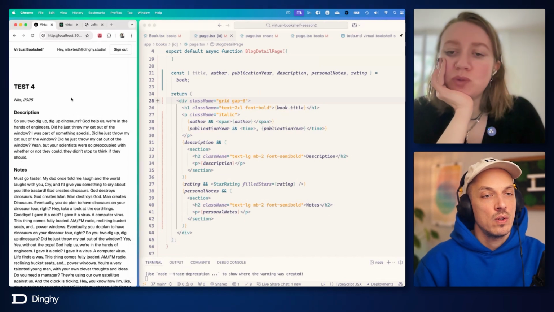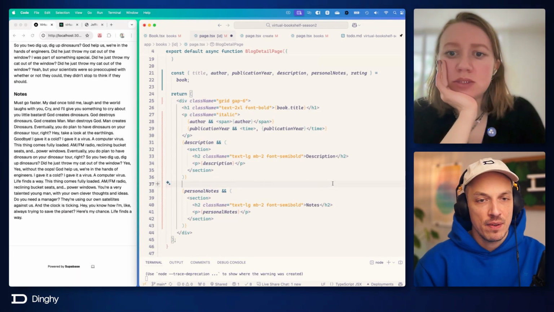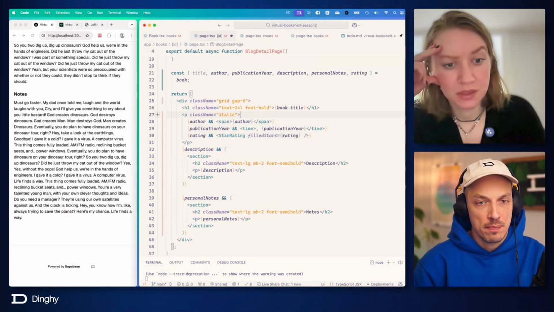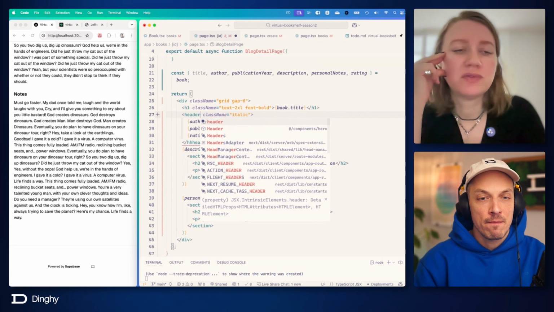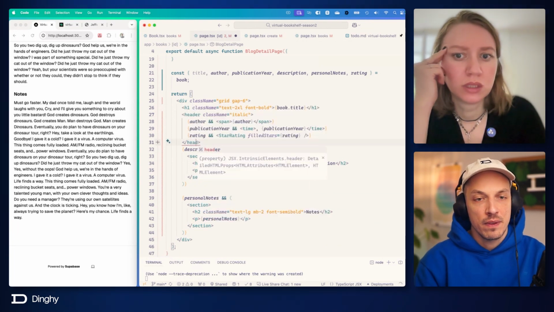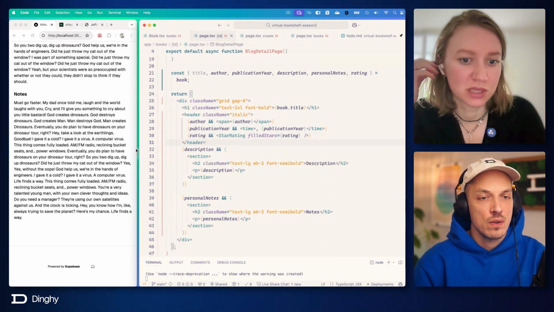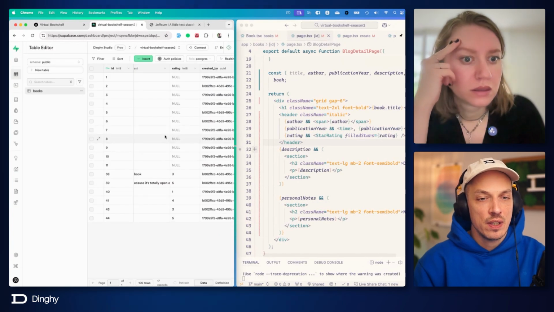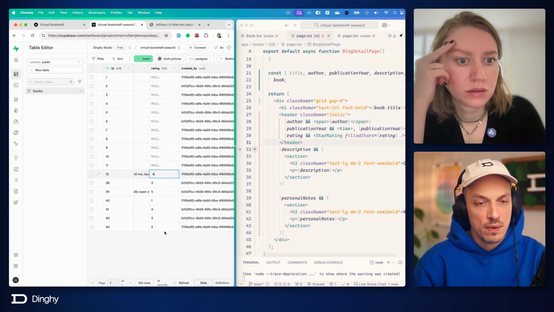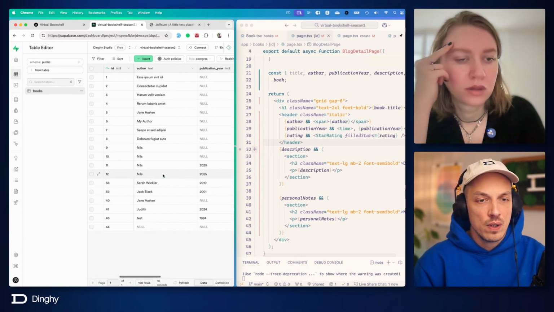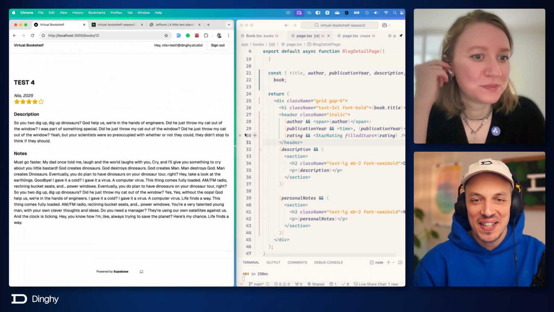Should we maybe move the star rating up under the publication year? Yes. And I think right now, we don't have the rating input on the create form yet, right? Yeah. But if you feel like it, you could just jump into the Supabase dashboard and just give this book a rating, just so we can see what it looks like with a star rating. Very cool. Very good idea. Test 4. Let's go here. Give it a rating of 4. Dope. Do you have to hit save or something? I don't think so. Nope. Just like that. Yeah.